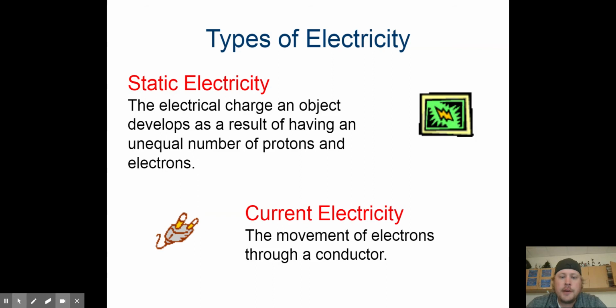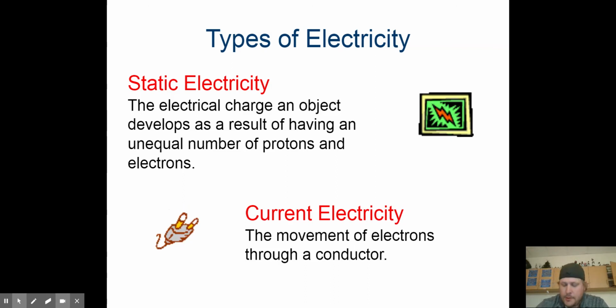So when we talk about current electricity, we're talking about how the electrons move through a conductor. Remember, conductors are things that have a loose hold in the valence level, so 1, 2, or 3, and the electrons can bounce from atom to atom to atom. Things that are conductors include copper, metal, and even water. So that is the flow through. When we did those examples of the electron moving from atom to atom to atom, that would be current electricity. Static electricity is a little bit different, something you're familiar with.